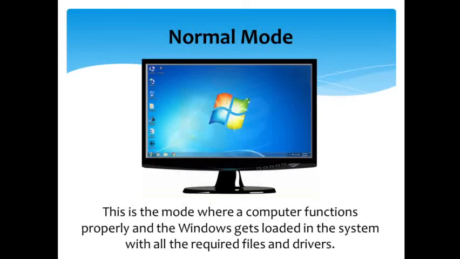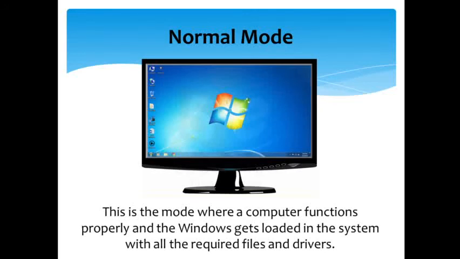As you know, once you start the computer, it takes some time for you to see the desktop. This period, when the computer takes some time to reach the desktop, is called booting.